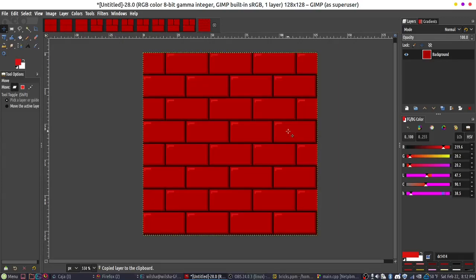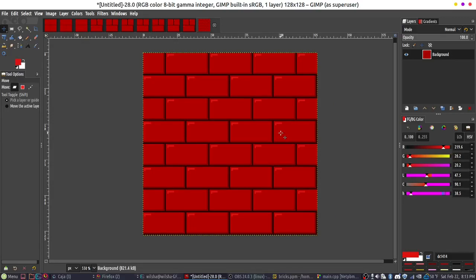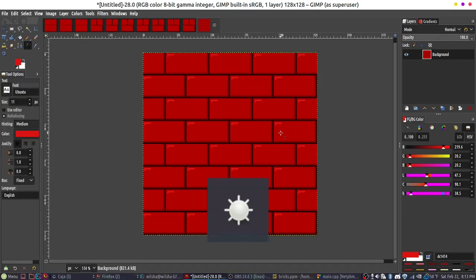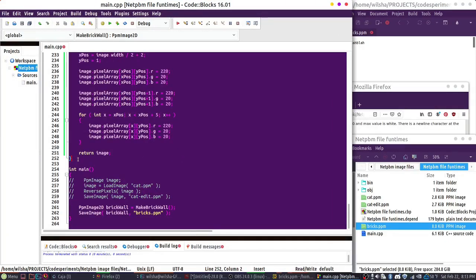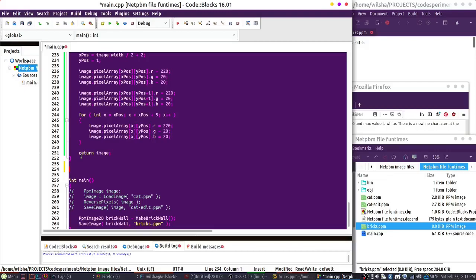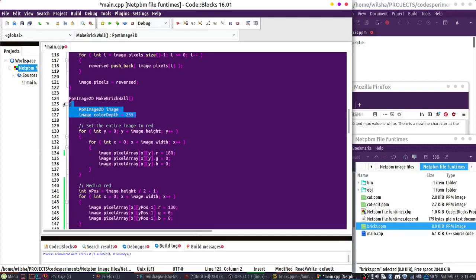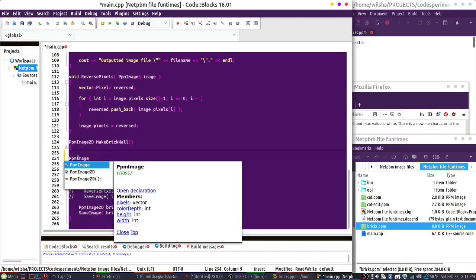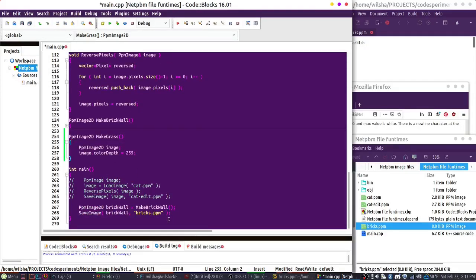I mean, it's not a bad looking brick wall. It's passable. It's a little bit clean, but in a way it looks kind of DOS styled because it's so clean. But yeah. Okay, so that can be modified too, and then let's do another game tile thing. So next, let's just do grass, because I'm really bad at drawing grass. So we're going to minimize this one. Make grass. And we'll just try to make something that looks kind of grassy.